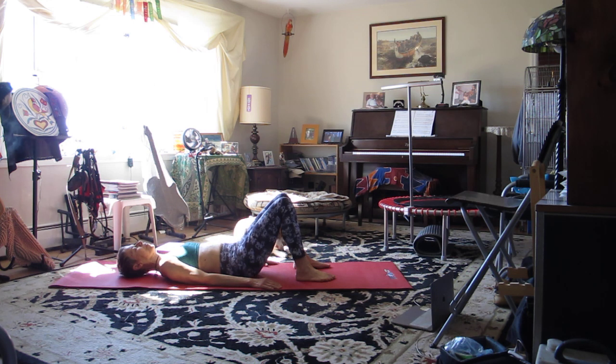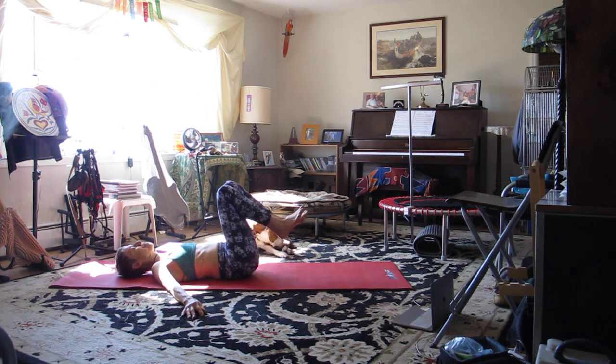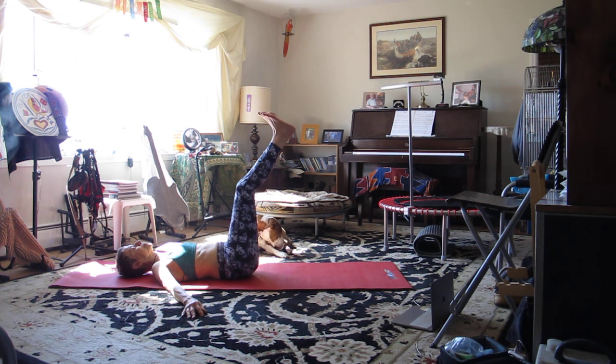All right, so hands are out to your sides here, okay? So we're gonna work some obliques. So we're gonna bend the knees, bring your feet off the ground. So if you can keep your knees together, feet are flexed, squeeze this up. We're gonna do the windshield wipers, okay? But you can keep your knees together if you want.